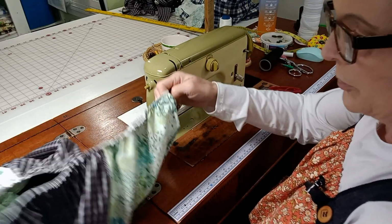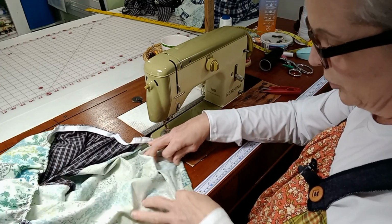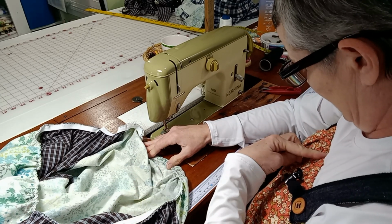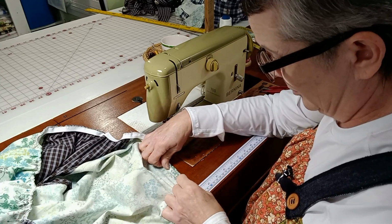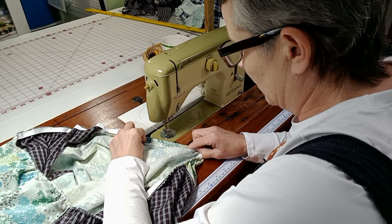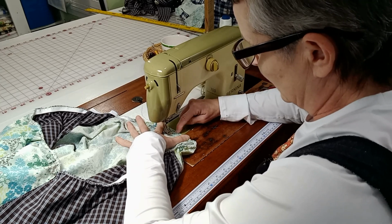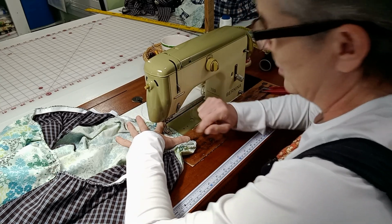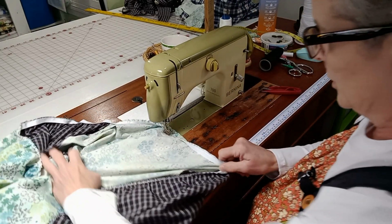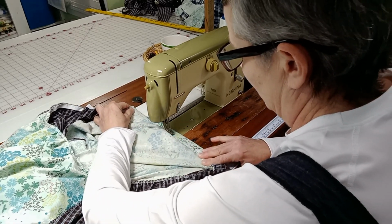So now the next part you're going to do is just fold it over. Now you can make it narrow like that, or you can go a little bit further. I'm going to go a little bit further and I'll show you why. You can put a mark on your machine if you want to, because I'm going to sew up above it too, and it makes it kind of have a ripple effect. I'll show you here. Once you get it started, just like that.